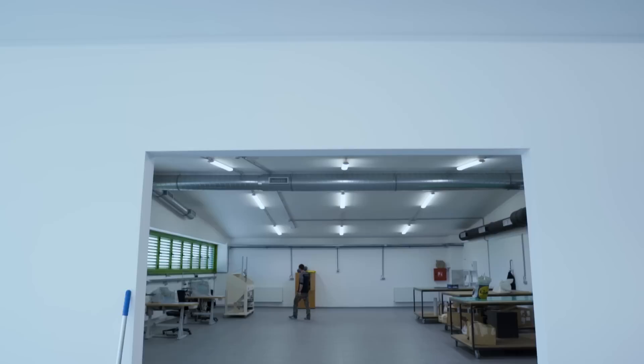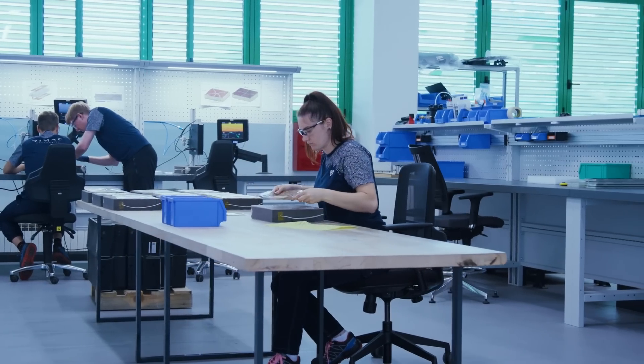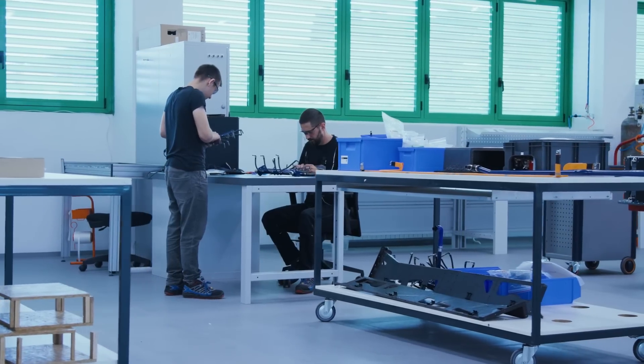The company is changing immensely right now. We are moving a large part of production to another location where we are setting up our first production lines, moving from small volume and prototype production to our first larger series projects. We will have production lines and automation to serve higher volume projects. At the same time, we are designing our campus, which we want to build in the next two years — something very, very special — to centralize everything. One thing is for sure: in one year it will again be completely different.